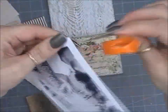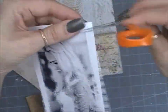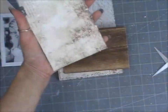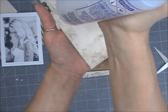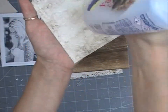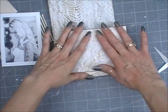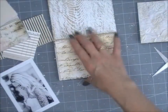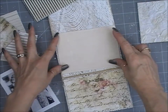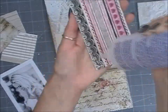I sewed around my photo a little bit later, which is why it's kind of here out of place — I wasn't sure how big I was going to cut it. So that's why it's out of place from the other papers I've sewn. I'm just going to get all my pieces of paper ready. This is another little piece of wood that I got from Hobby Lobby — it's by Tim Holtz. He has packages of wood pieces that you can get to do your projects with, and I use these a lot because it helps me to layer my pieces. So getting my bottom pieces of paper down.